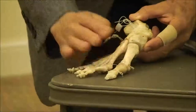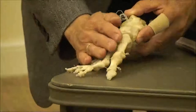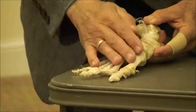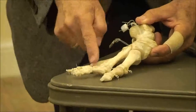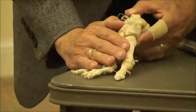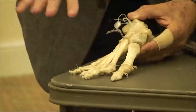But if you don't have enough supination, or if you pronate so much that you don't even get to supination, your foot will be floppy. So no matter what, if you put a metatarsal arch here, the foot is still floppy. But with the whole device, the foot will not be floppy, will not be moving too much. So that's why I don't recommend a metatarsal arch by itself. I have to have the whole thing. It will do the job.